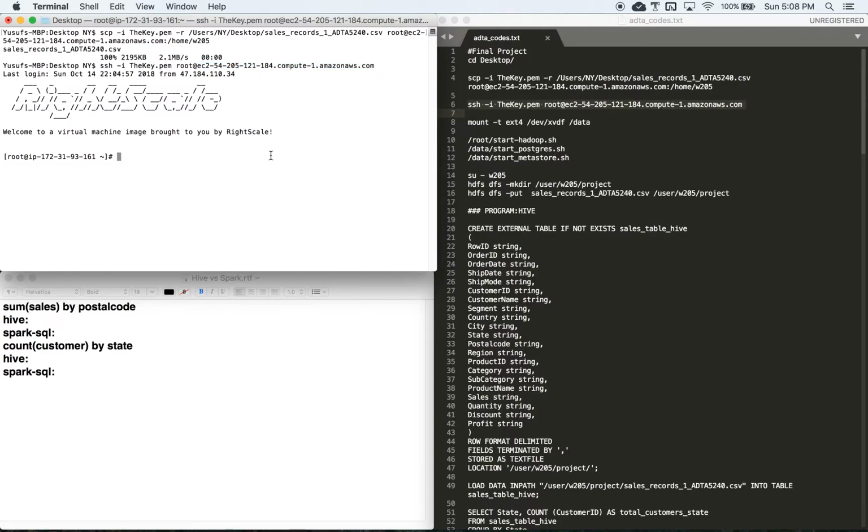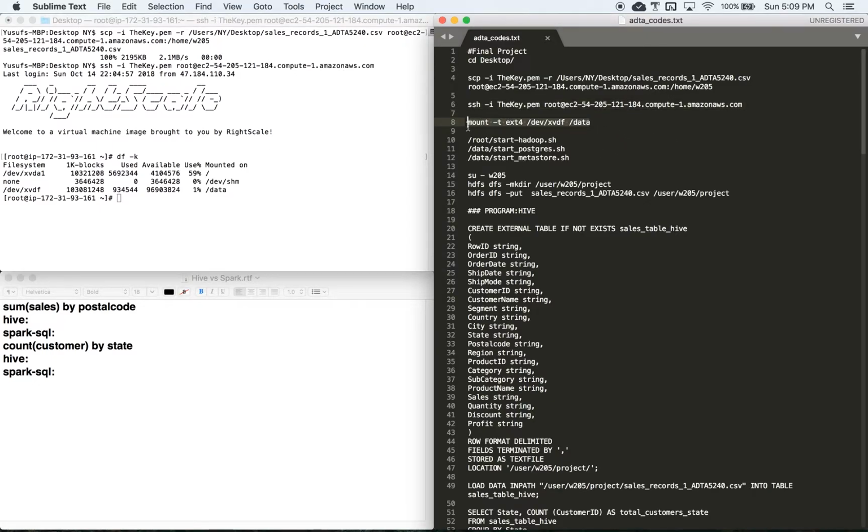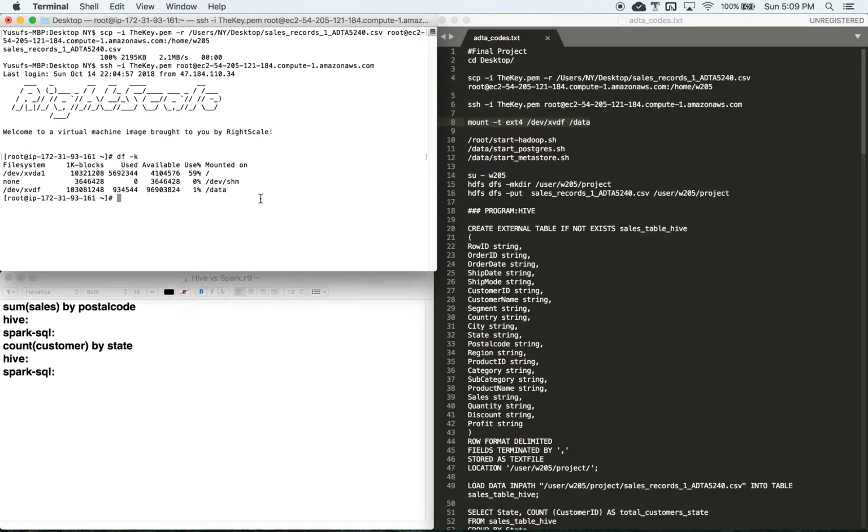So we're inside the server now. Let's make sure that we have all the disks that we need. Okay, we need all the disks. So let's go ahead and mount it if it's not mounted. It's just saying that it's already mounted, which is good.